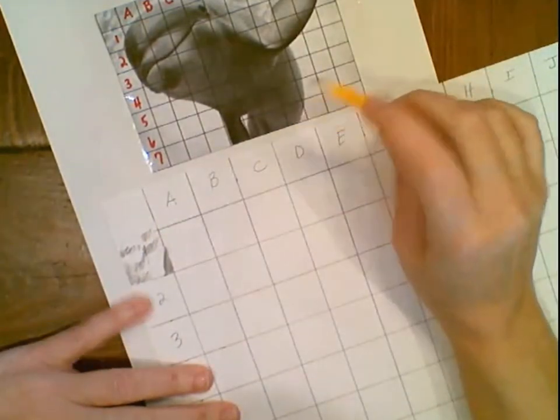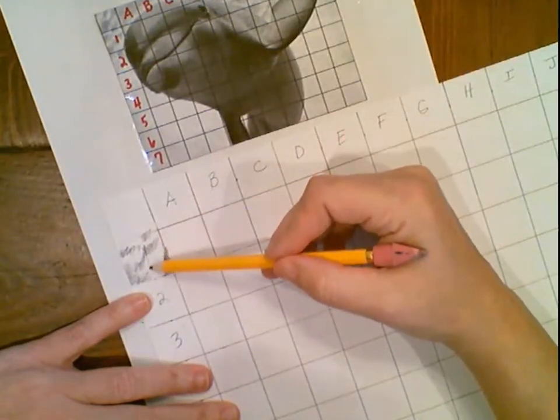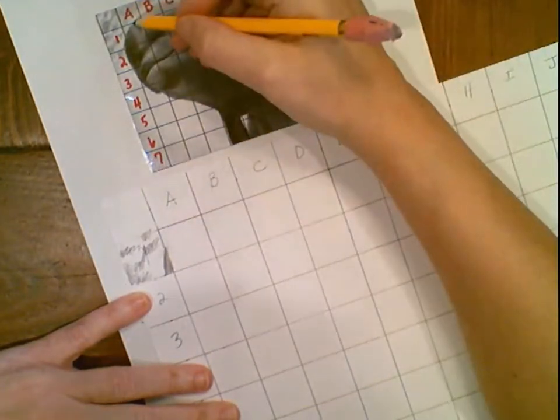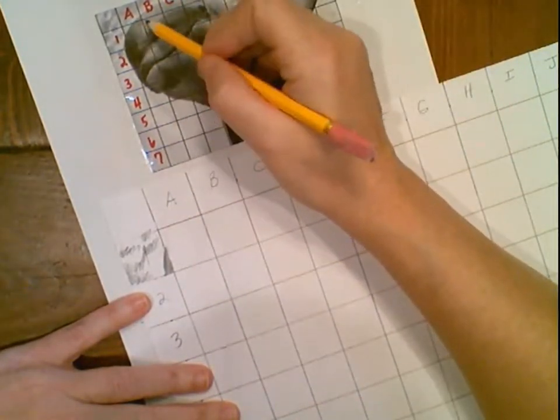Just like that. Now I'm going to go to A1 right here. I'm going to go to A, and then I'm going to see where 1 is, and I'm going to go to that box. Well, I've already got this side dotted off, so I'm going to go up here to where it touches the top line. Okay? And it's about halfway between these two lines.